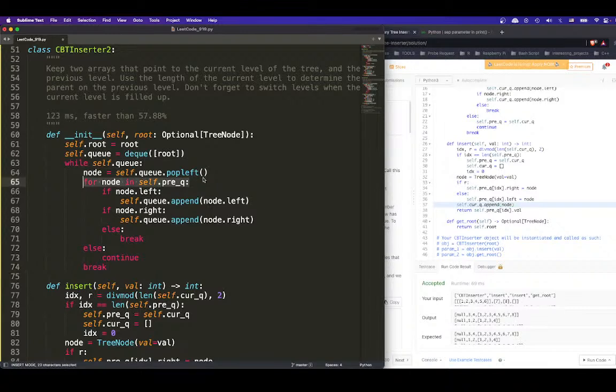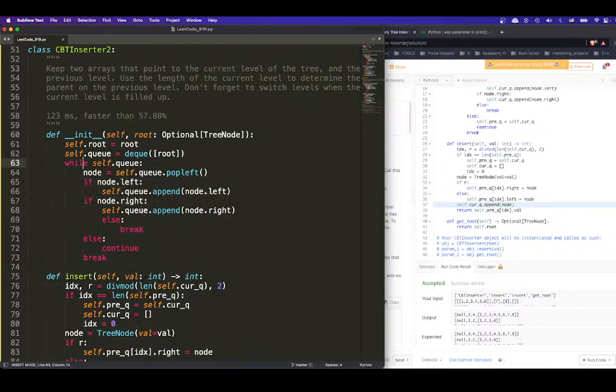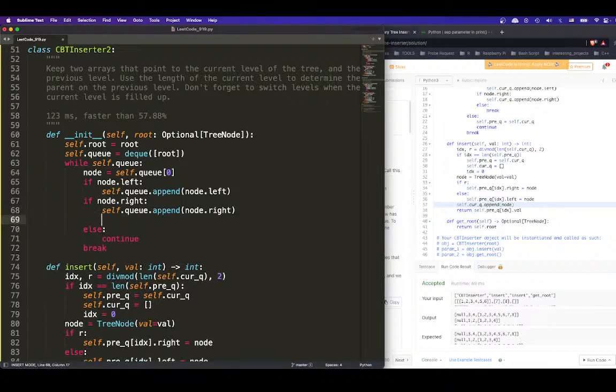Dude, come on. Should be 0. If this, and then self.q dot pop left, so we know both fits. If this, then we just break.